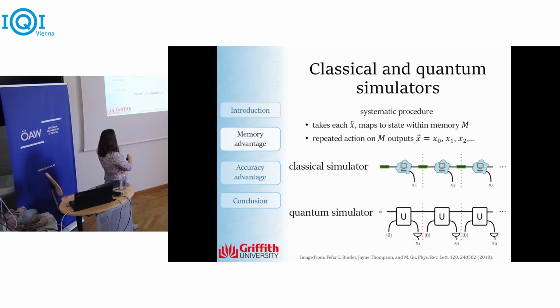And the sort of quantum simulators that we're looking at actually work very similarly. So you can see the parallel here. But now we've got a unitary interaction between two systems. One of the systems here is still the memory, so now this is a quantum state. And the other system that we feed in is an ancilla, so it's in a fixed state, it contains no information going in. It's like a blank tape, basically. And then the unitary gives you two outputs. One system you measure in the computational basis to get the output for that first time step, and the other one is now the updated memory, which you feed on to the next time step, and so on.